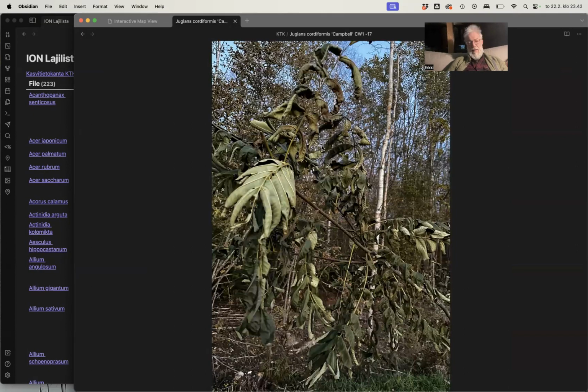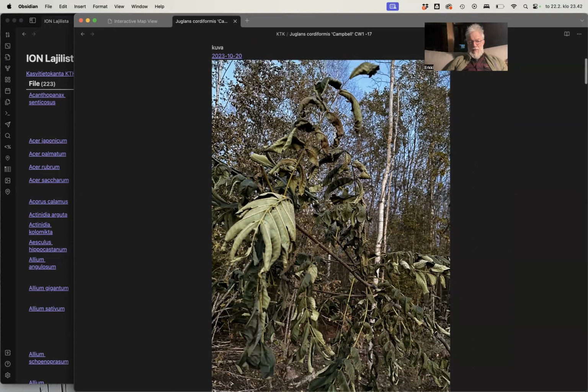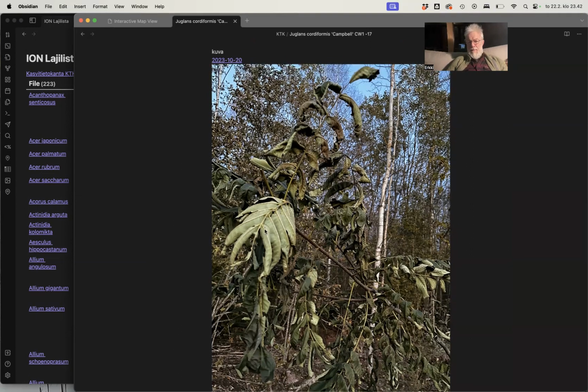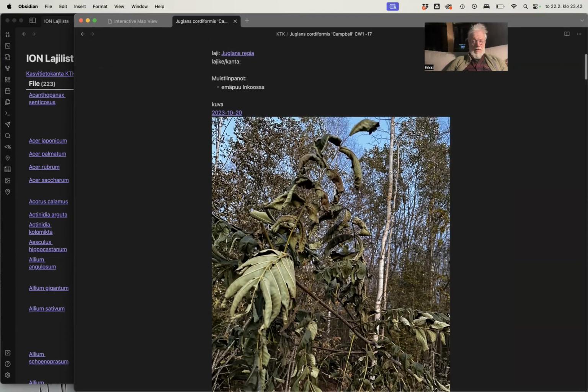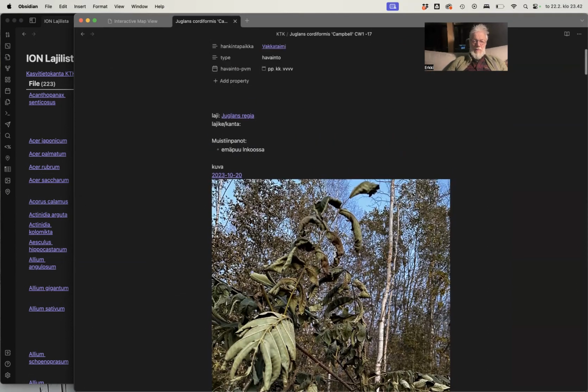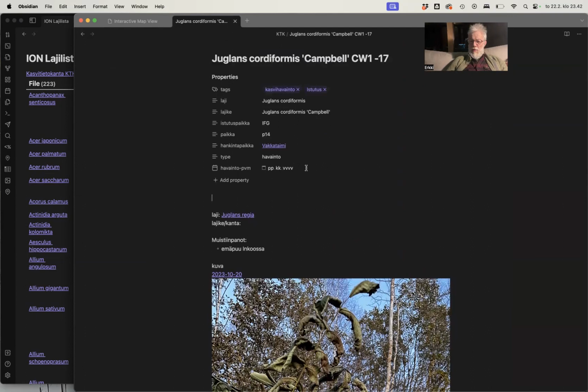So if we would compare this photo to photos of other trees, Juglans or Castanea and so forth, we can see how they are reacting to the shortening days and so forth. So this individual is not really reacting. It just loses its leaves after it freezes. It doesn't really understand that it's autumn and that it should drop the leaves, while we have some other Juglans which are acting more appropriately.